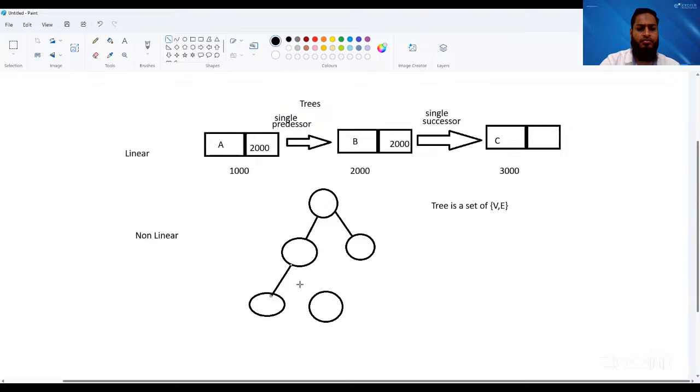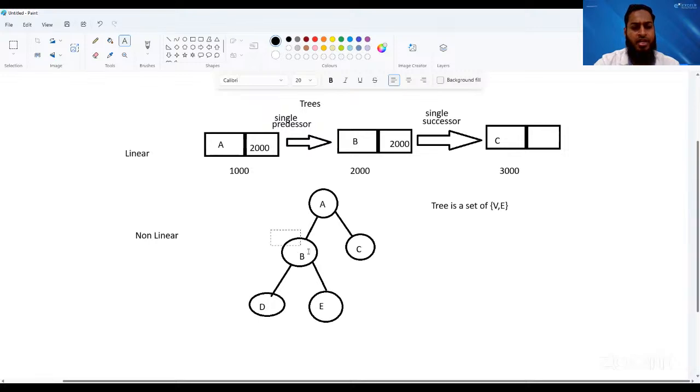If I name them A, B, C, D, and E, let's take A now.